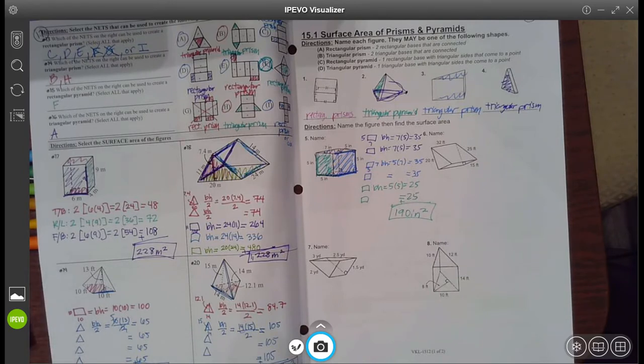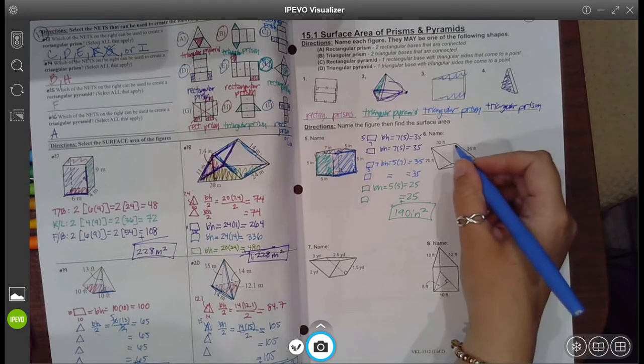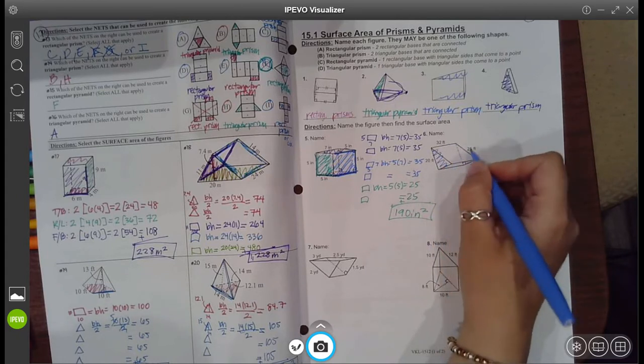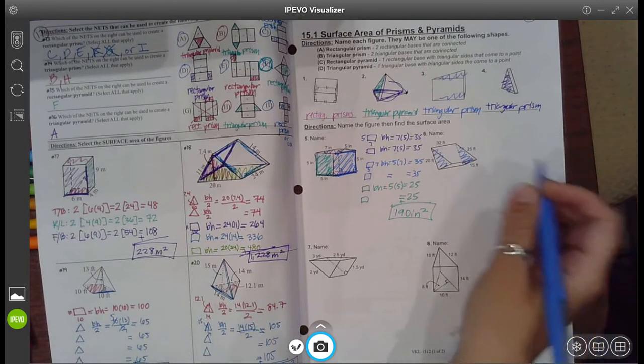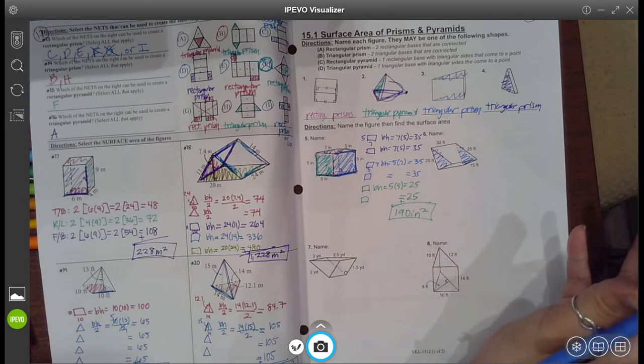So for the next one, is that a prism or a pyramid? It's a prism because it doesn't come to a point. So what's your base shape? Well, a prism has rectangular sides, so anything that isn't a rectangle has to be your base. So this can't be it, because there's not a parallel side up there that's equal to that. So that means right here and the other one over there, those are your 2 bases. And again, anything that isn't a rectangle has to be your base.